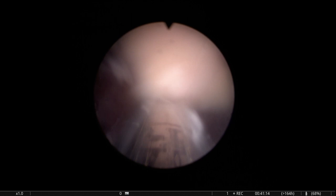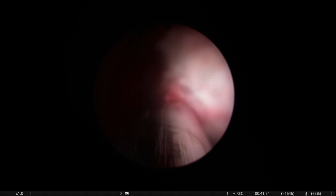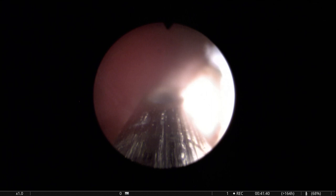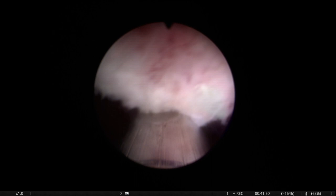Morcellation is very efficient now, so this is a big, big advantage, and it allows us to take out tissue very, very fast. So it's no longer a painstaking process where you had to wait and you couldn't see, and then you had to go in and coagulate again and empty the bladder, fill it up again, which was time consuming and exhausting for the surgeon and the personnel around the surgeon. It's now much easier, much nicer, much faster. And it really changes the picture a lot.